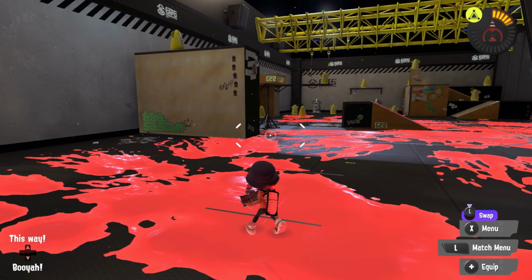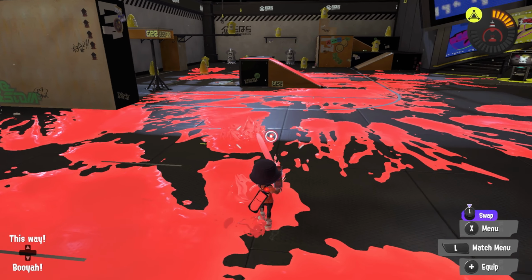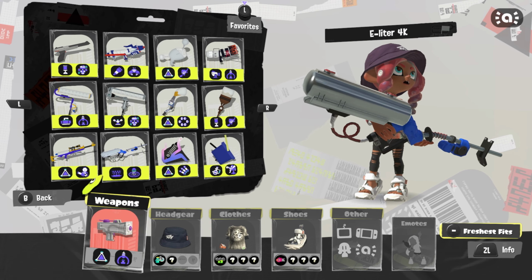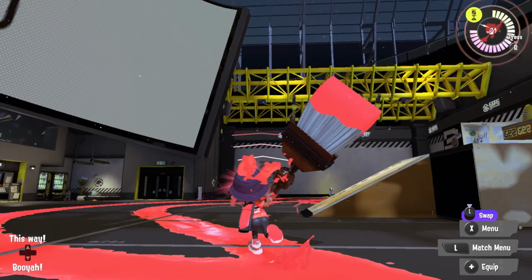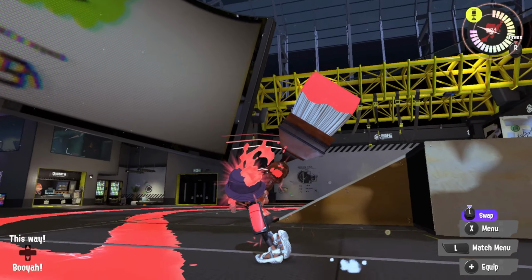I like the defense. I like the defensive specials. You gotta deploy this someplace where your opponent can't get to it, or where you can easily see them. I feel like that'd be, well, it might be good for snipers. Is there a sniper that has that? No, that's just the big ink mine. What is this? Okay, so what are we doing here? What is this? Oh, it's just ads. Okay.